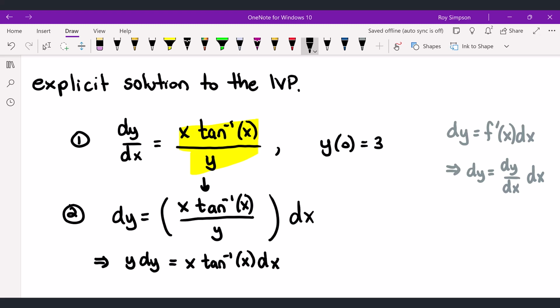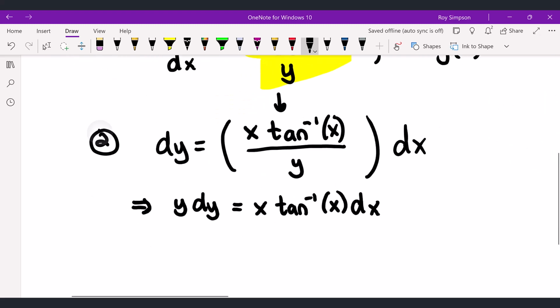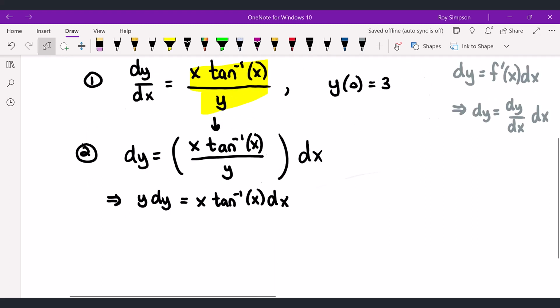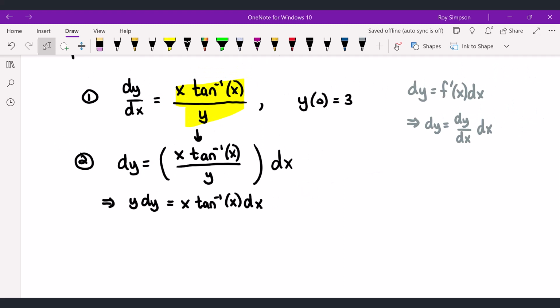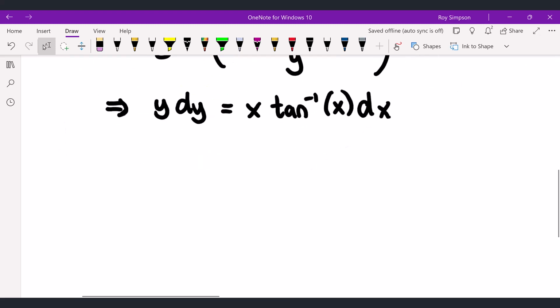And that's where most instructors kind of give up talking to students about it, and they just say, fine, you can visualize that I multiplied both sides by dx, but I actually didn't. So that's important for me to reiterate here. I'm not actually multiplying both sides by dx, I'm just using the definition of the differential that you see off to your right-hand side. That all being said though, not that big of a deal.